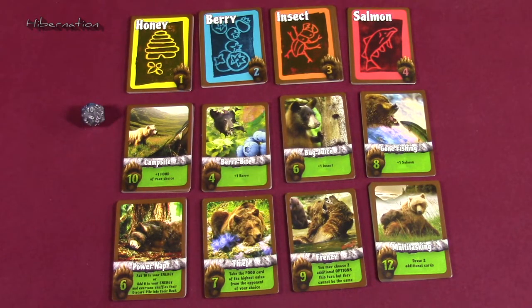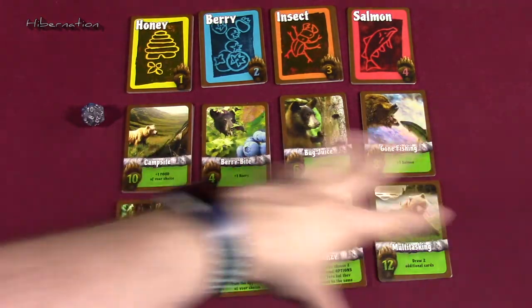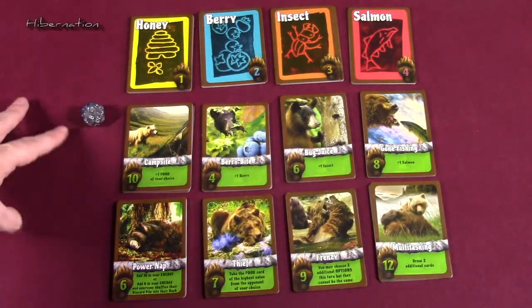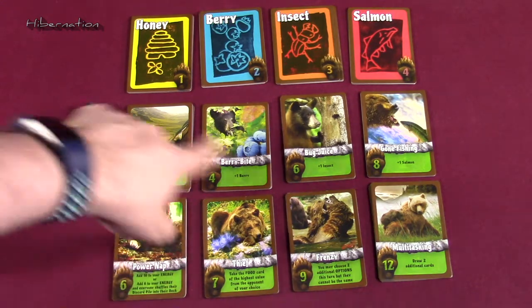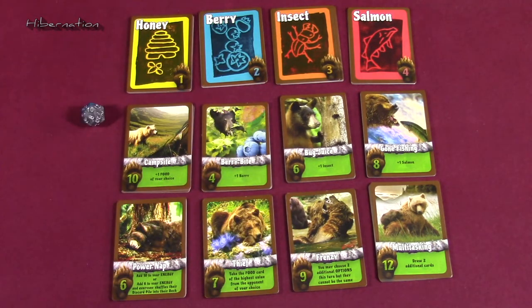You can go ahead and purchase a card. You can purchase only these forage cards down here, and you're going to use your energy to purchase them. The little bear paw down here tells you how much energy each one of them costs to purchase. You can decide to draw a card. You can draw a card from the top of your own personal deck, and then you're going to play that card and do the action that is on that card. When you start off the game, obviously you don't have a deck to play any of those cards, so you really can't do that action just yet.